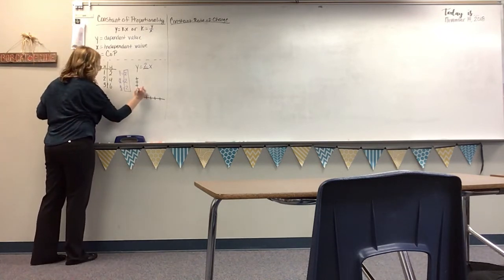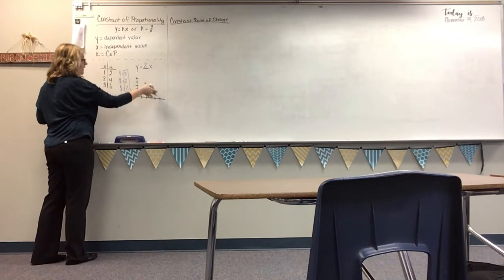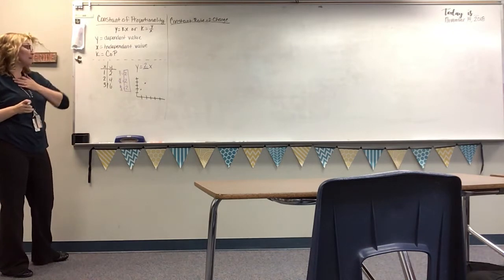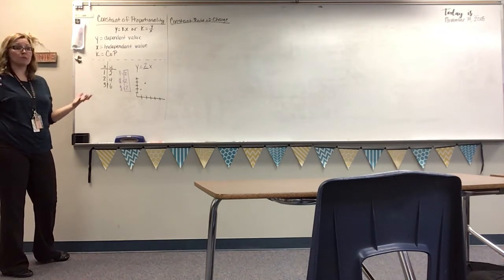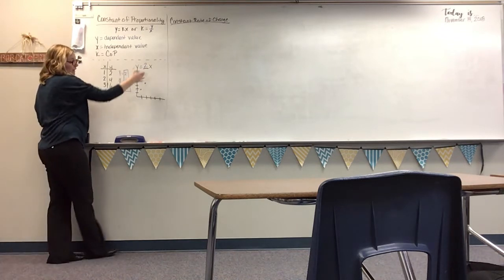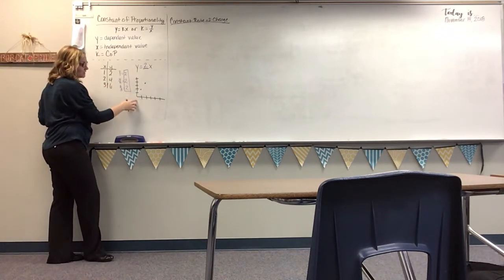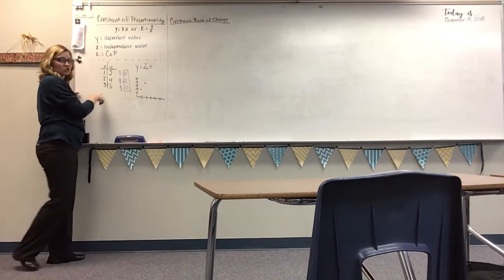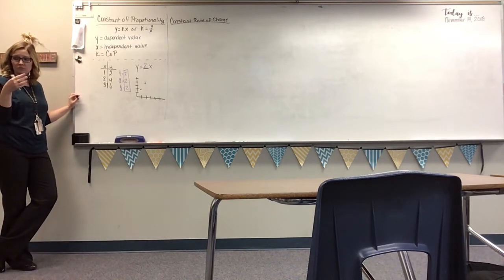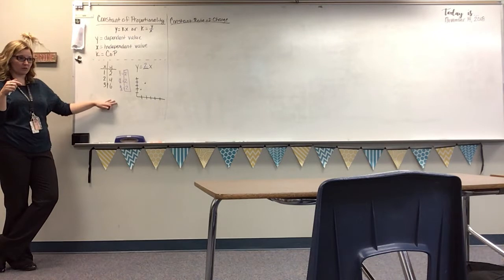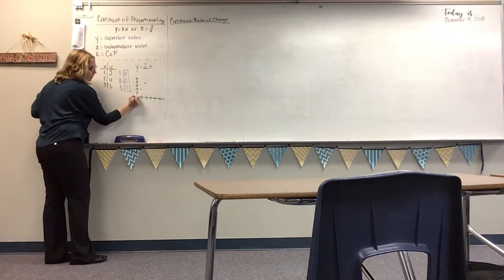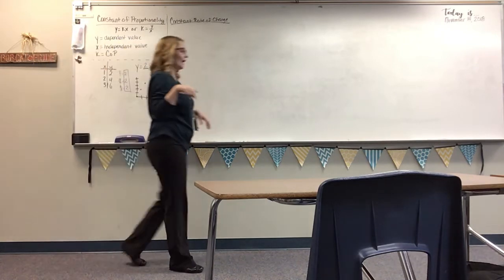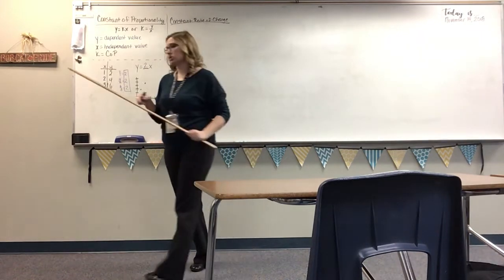So 1, 2, 2, 4, and then I don't really have room to do 3, 6, but that's okay as long as I have 2 points. Now, my specific graph is not perfect. I don't have everything evenly spaced. But would this be a relationship where you would have 0, 0? If I have 0 weeks, don't I have 0 allowance? Yes. So there would also be a dot right here, 0, 0. The origin is where the x and y axis intersect each other.